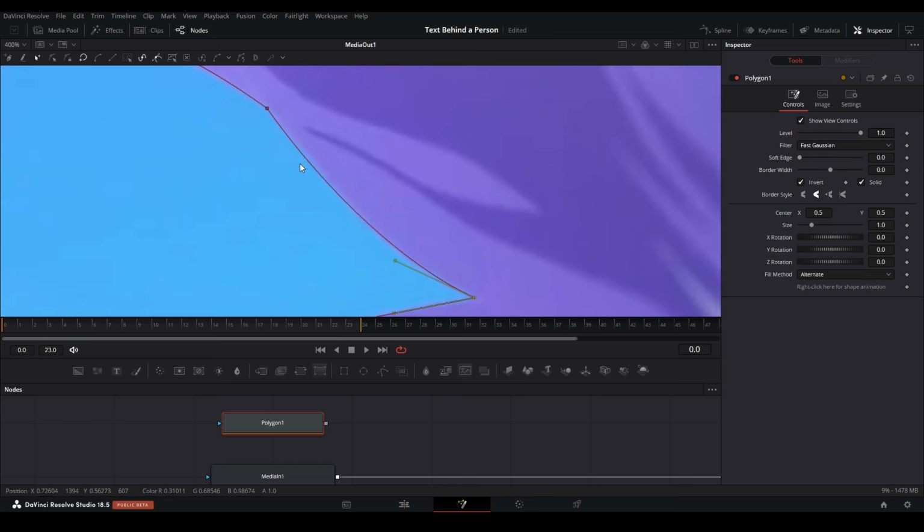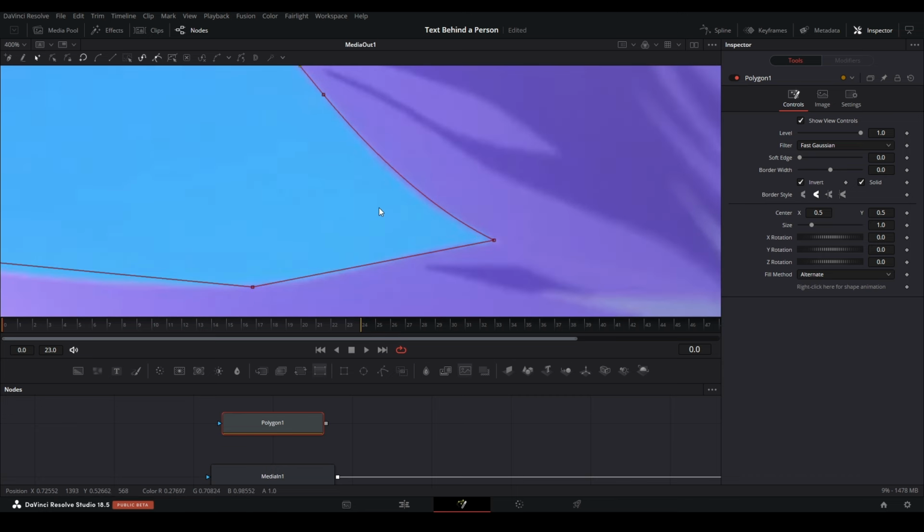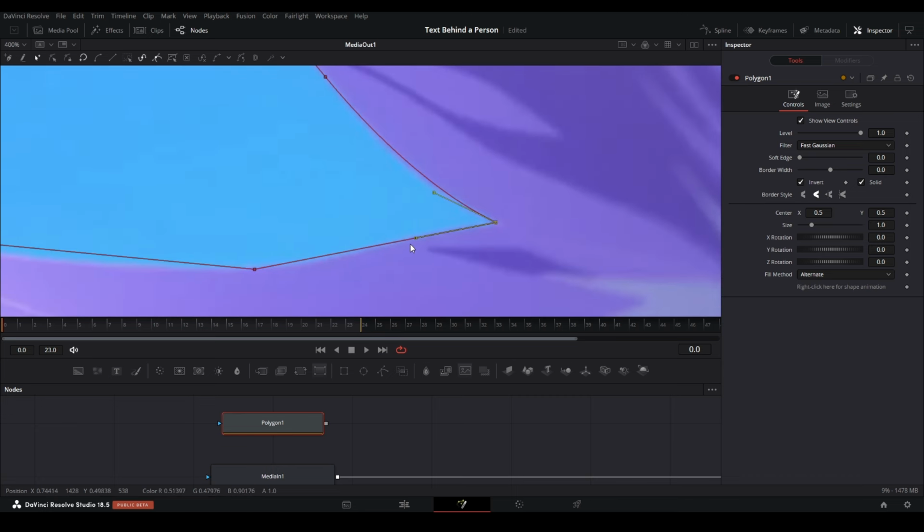If you have a problem manipulating a certain part of the graph, you just need to add another point. You can do that right now at the beginning, just like this. All right, and then we can adjust that again. And so we have our mask to be accurate, and let's do some more.